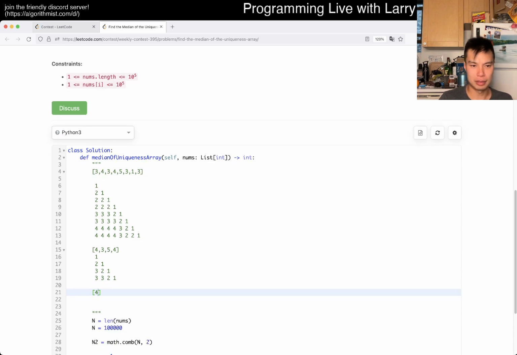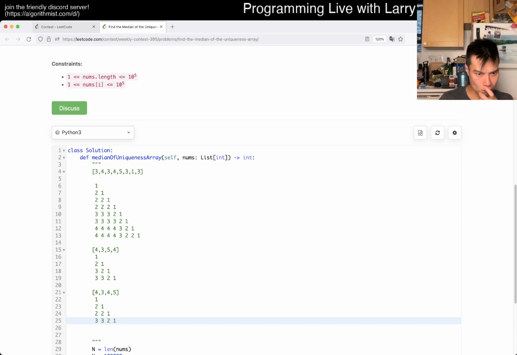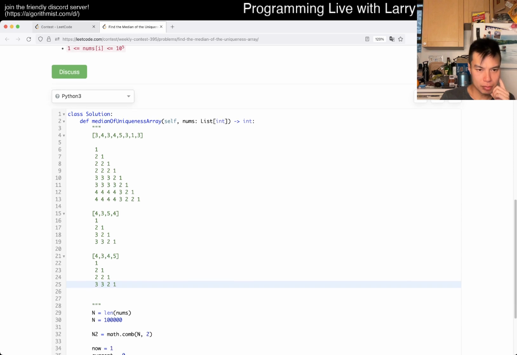And let's say for, no, but is that right? So the positions do matter.